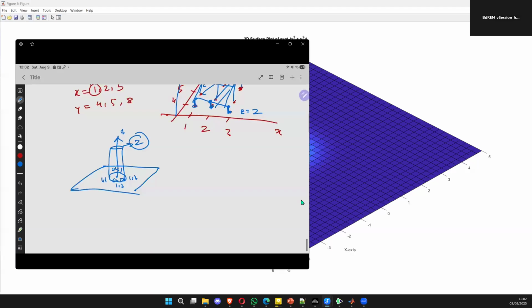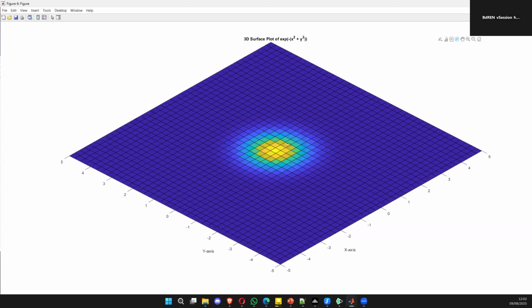In your contour plot, what will happen is it will create a circle here, a contour here, which represents z equals 2. And whatever values of x and y represent this z value should be plotted in this point. That means 1 comma 4 will be here, 1 comma 1 will be here, 1 comma 2 will be here, 1 comma 3 will be here. Clear? That means when we flatten this surface plot, we actually get this contour plot.